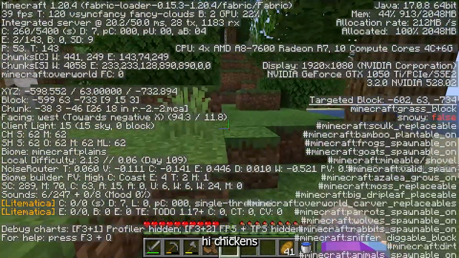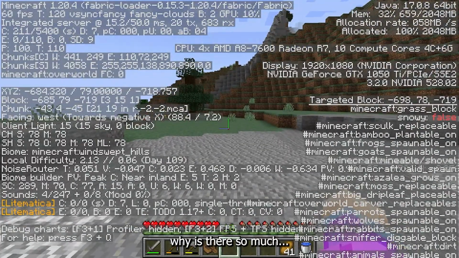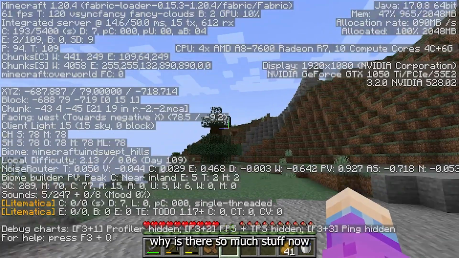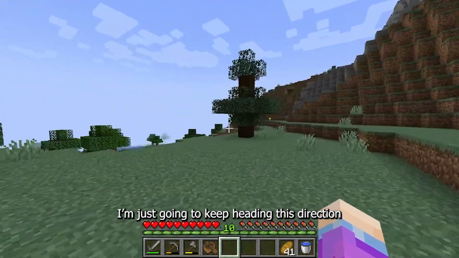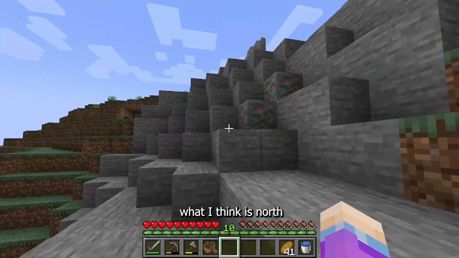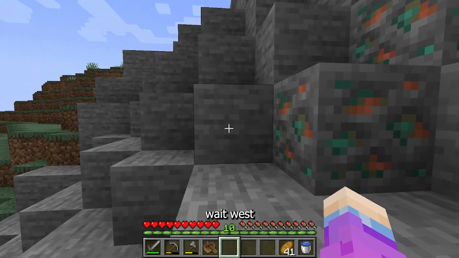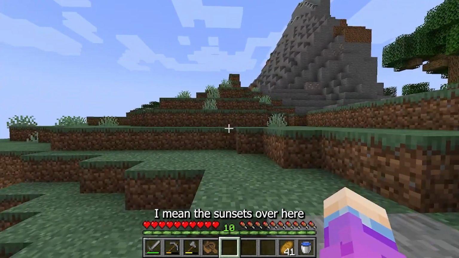Hi chickies. Yeah, I really can't. Why is there so much stuff now? It's very hard to see all that. Why not if I keep hitting in this direction? It's literally just straight. Which is north? Is this north? West. Straight west! Alright, yeah, the sunset's over here.